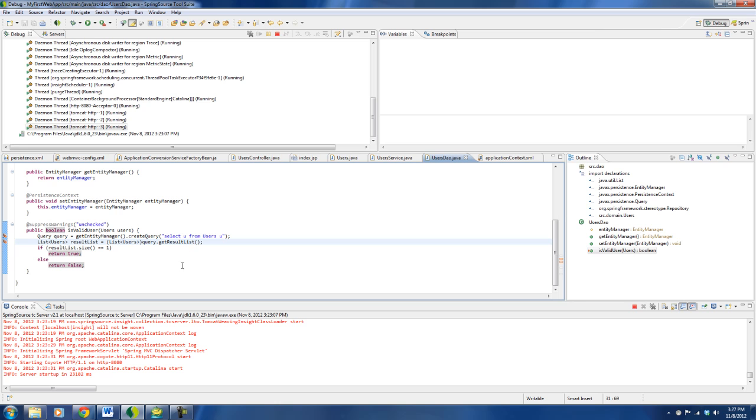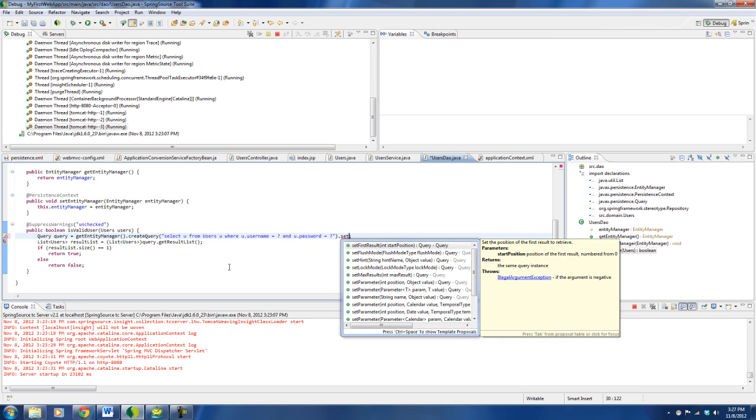What we want to do is select from users where the username is the one that we've specified. Okay? So this is going to be a little bit tricky, because again, I'm maybe not familiar with the syntax that I should be using here, but let me give it a stab in the dark and see if I can figure it out. So select u from users where u.username equals question mark and u.password equals question mark.